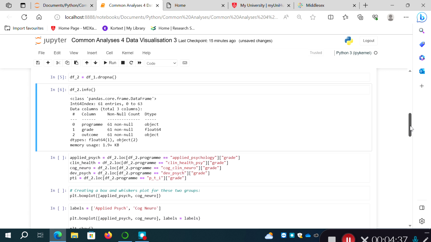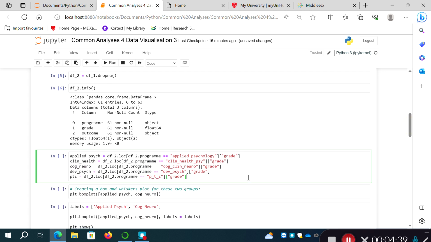Okay, so to create a box and whiskers plot, what I'm going to do is a little bit of extra wrangling. I'm going to create a series of new objects, one for each of the programs.